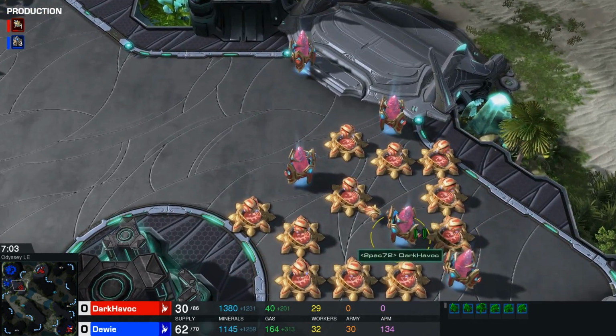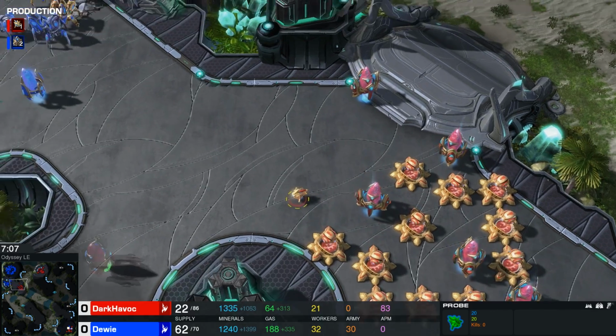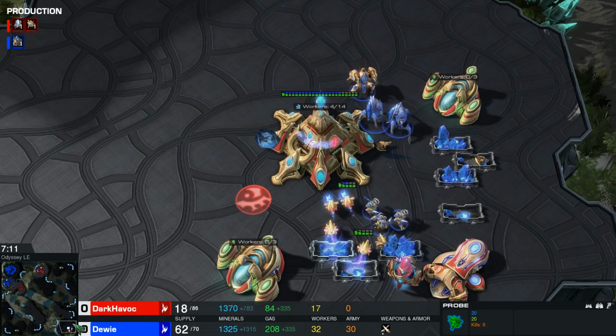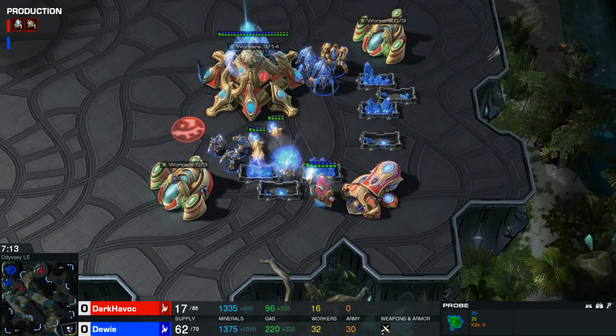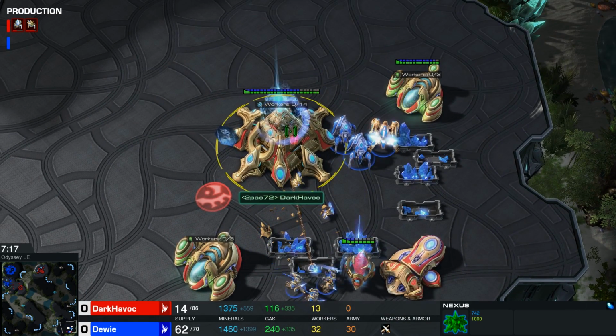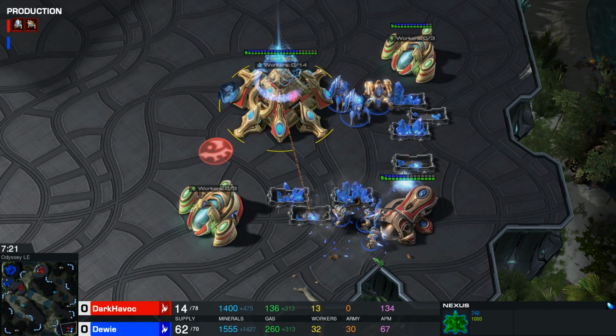I mean, at this point, I think he should be more worried about the fact... Actually, did he just make more cannons? What are you trying to do, Dark Havoc? What's the thought process here? I wanna see what's going on in your head. I would love to do an interview with Dark Havoc after this game. That'd be incredible. Regardless, though, Dark Havoc is indeed now forced to completely abandon the main base.